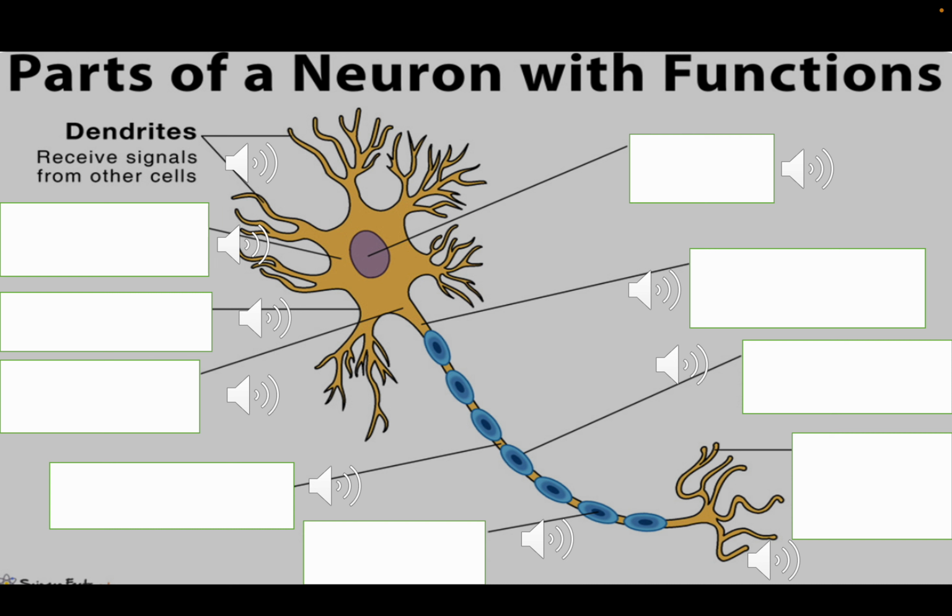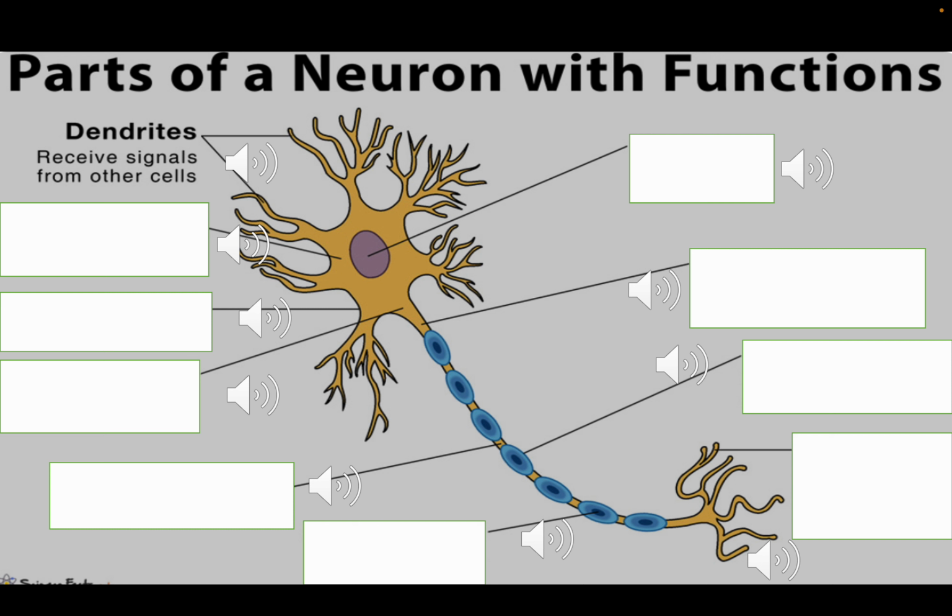They are projections from the cell body that receive information from other neurons called presynaptic neurons or from the environment. Another way that I like to think of it is they almost resemble little fingers, and the way I think of it is, think of when you touch a desk. You touch it probably more with your fingers. Your fingers are what's feeling the desk. They feel the texture of the desk, whether it feels like it's going to give you a splinter, or you feel like it's soft, or the desk is grimy.